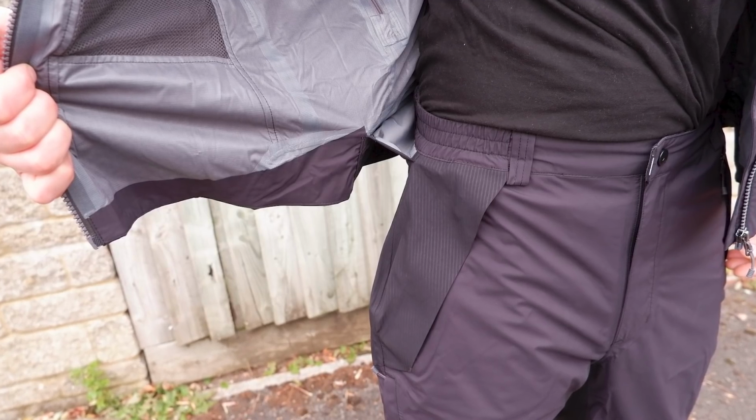Well, it's not raining inside my house, fortunately, so I'm going to take this off and go and get the next item, which is a new back end for Hope's HB130.